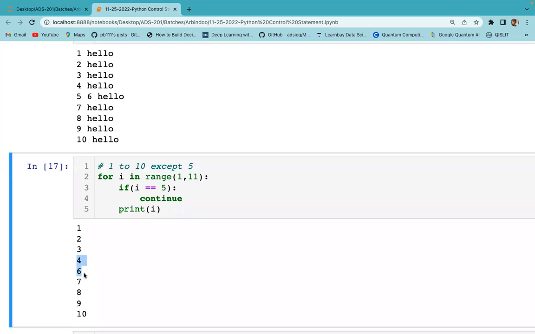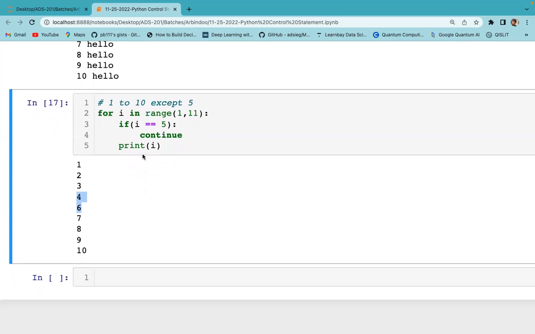Between 4 and 6, 5 has been skipped. That is the use of continue. Continue just skips what comes after it. If you write the continue outside of the condition, then it won't execute any statements after the continue. No meaning at all.